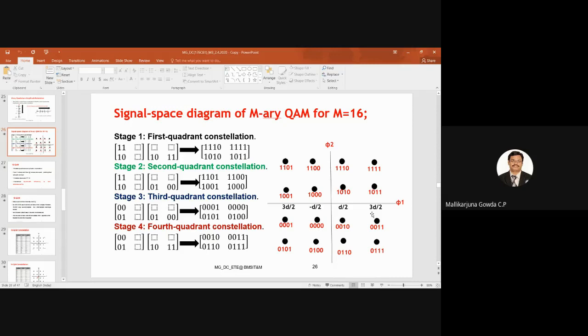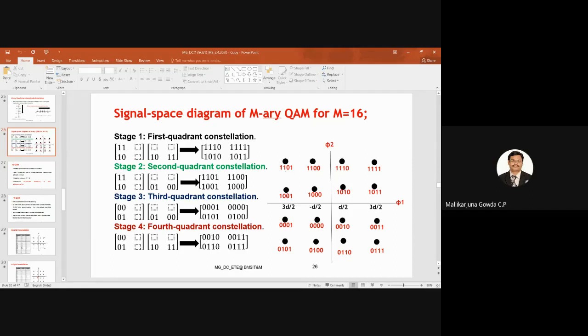Yes, my dear students, are you able to catch that point? What is the outer square with respect to the signal constellation diagram? Hope you are able to see my cursor. So four ones, right? The next adjacent code word is this one, 1110. So here there is a change in only one bit, no? Then again, if you take this one, this is 1100 with respect to 1101. What is the change in bit? Adjacent code word. Is there one bit change? Yes, sir.